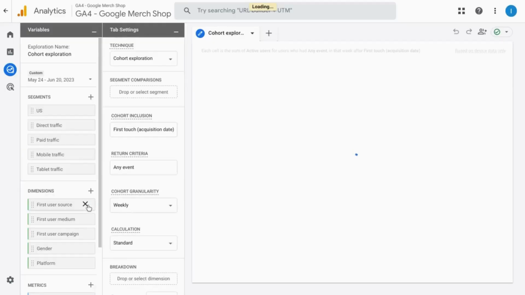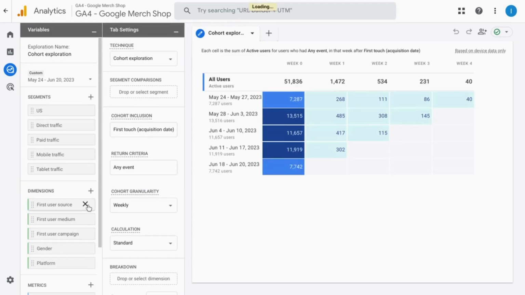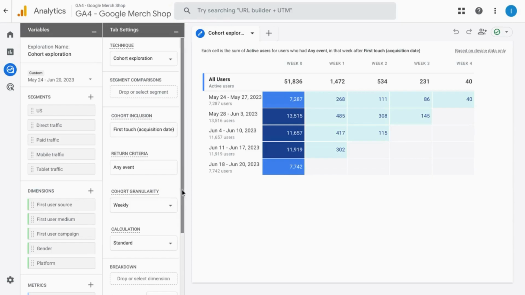For this cohort exploration, again, you'll see the cohorts according to the date in which they entered your site or visited your web property. In this table, you have the left column with the date range.